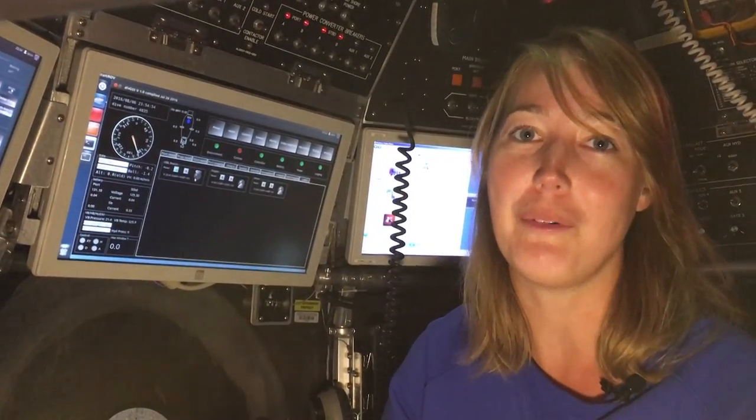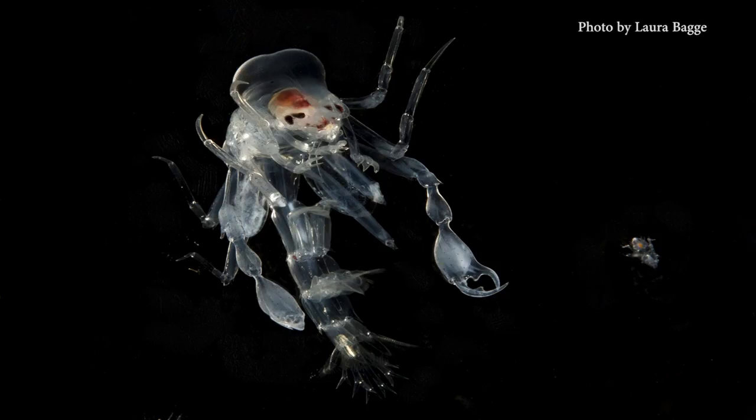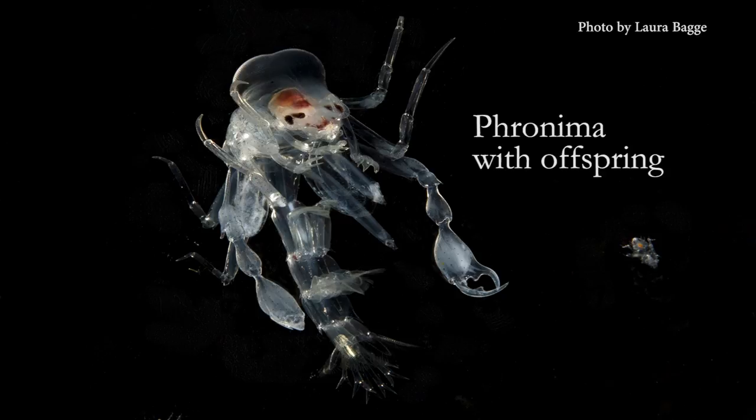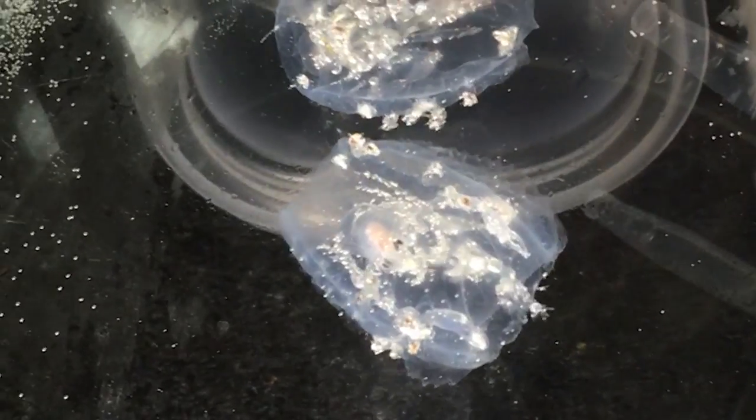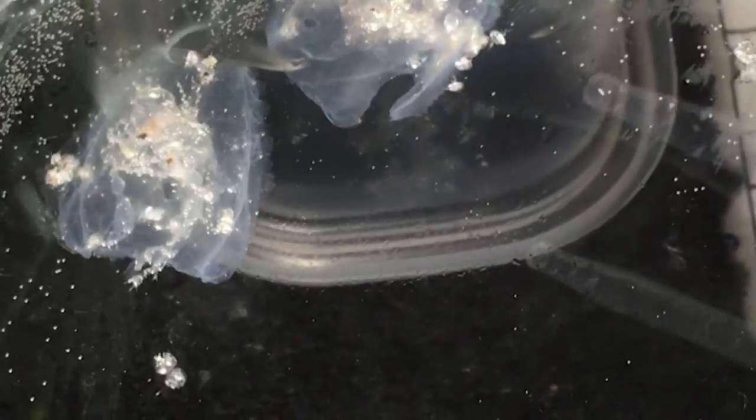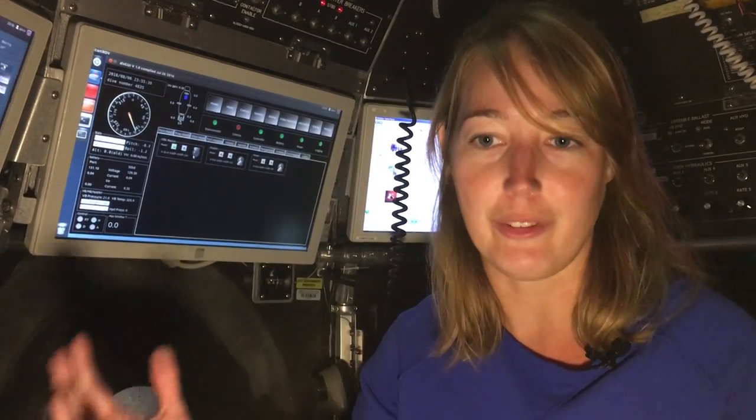We did bring some very cool animals back to the ship, including my favorite study animal, which is called Phurnima. The Phurnima have these really big claws, and they swim around and find a gelatinous salp. They use their claws to eat the inside of the salp and kill it. Then they use the salp body — basically just the outside now — as their own little submarine home. The Phurnima will climb inside, lay her eggs, raise her babies in there, and they'll all hatch. And then all the babies will stay there in the little empty dead body of the salp until they grow up.